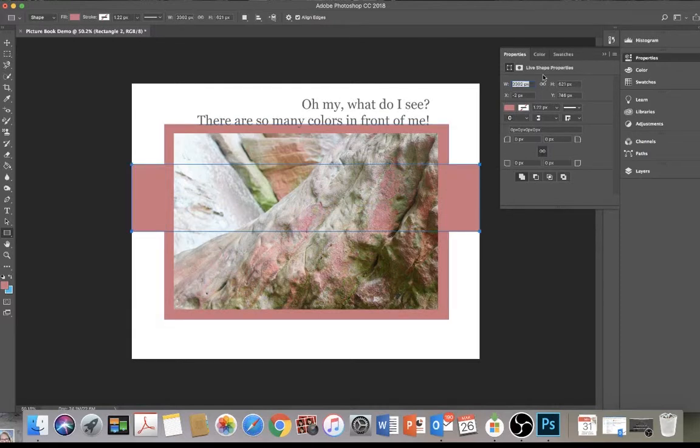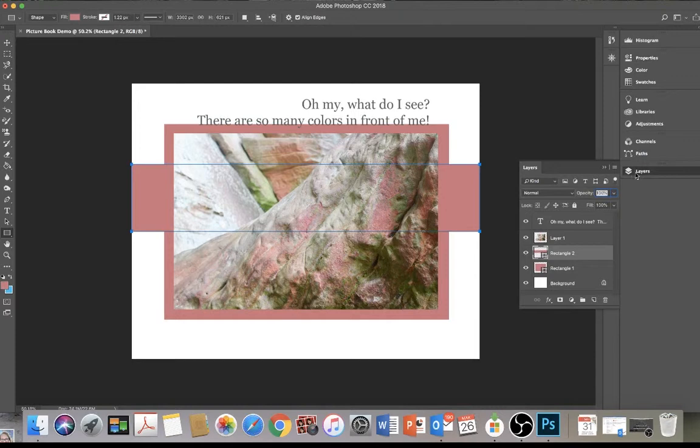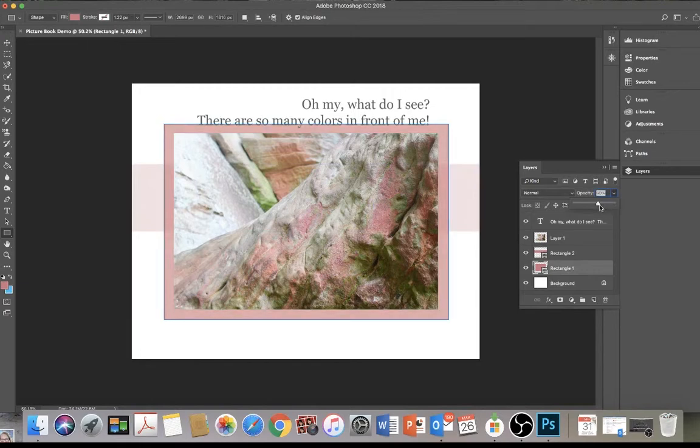And this one is behind us, and what I'm going to do is I'm actually going to change the opacity for now. Again, I've just gone under that layers bar and made sure it was on rectangle 2, made sure it was on the right layer, and toned down that opacity, and I'm much happier with that. And actually, that makes me just wonder if I should do the same thing with that other rectangle. It's a pretty bright pink right now.